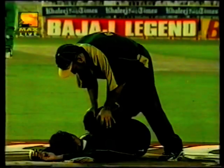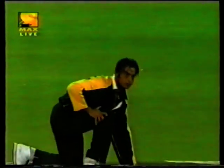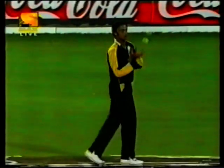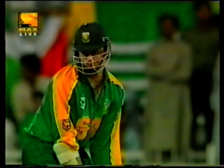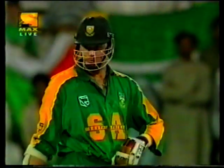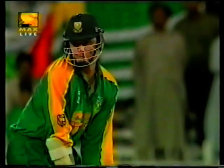Explain this to us. Well, I think that Shoaib, obviously, with the amount of pace that he generates, puts quite a lot of strain on his lower back. And I think that's just what he was trying to keep warm whilst the change of bat, trying to keep the back loose. So he makes sure the next delivery is spot on again. Right, so Lance Klusener on strike. He's had a few problems with his groin, isn't he, Shoaib Akthar?